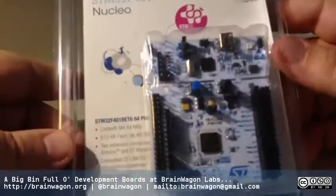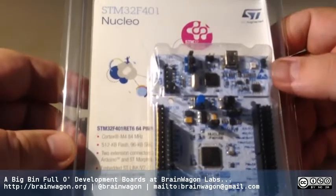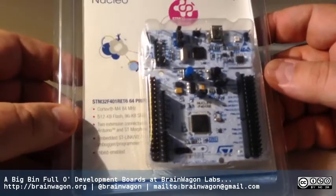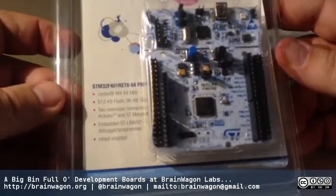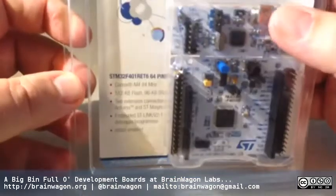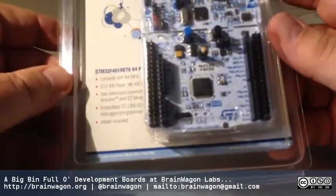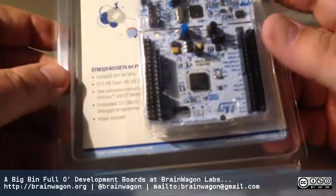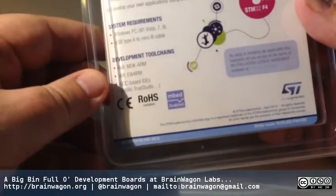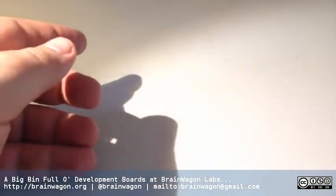Later on, I realized that there were bigger versions of this available, again in the $10 to $15 price range. This is the STM32 Nucleo board. It has 512K of flash on board, a whole bunch of stuff, and a board layout that's compatible with Arduino shields, which is nice. It's got self-programmers, but they sort of want you to use their own programmers and debuggers. It's based on an open standard they call mbed, which I haven't really figured out. There's a web-based thing you can develop for them, but it doesn't really make a great fit with me.